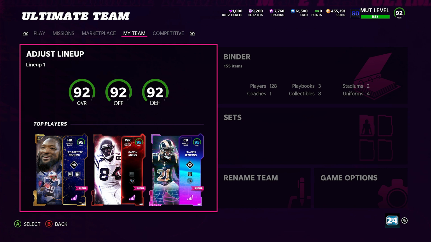But really, I'm just here to show you guys the team. And that's really what my channel is all about. It's Titans theme team, Titans overall, Titans RL, stuff like that. So, yeah, Titans theme team, 92 overall. Still one of the best theme teams in the game, even though we haven't had upgrades in a while. But hopefully that will change soon.